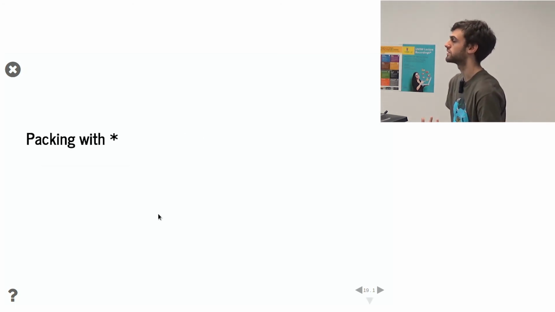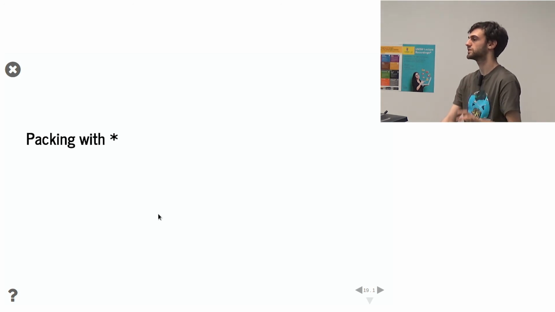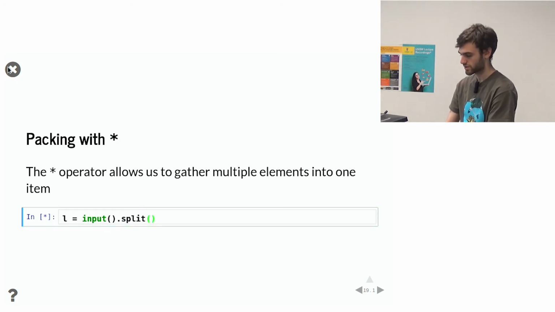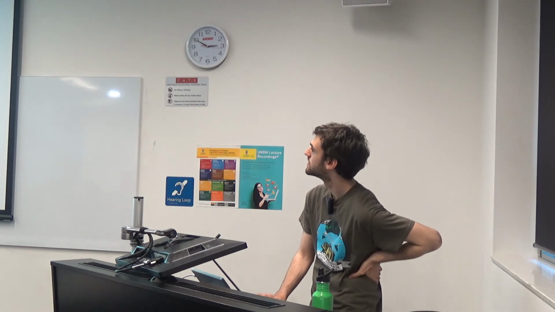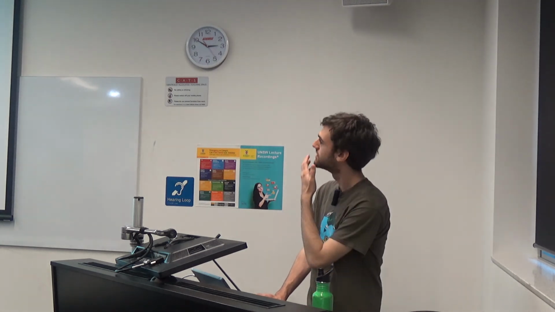The other nice thing we can do is packing iterables into a list. So, for example, we have a list, which isn't working because I did something bad before. Jupyter's so good, sometimes. Oh no. Maybe at the end of this talk, you can feel like a better Python programmer and then go fix Jupyter.